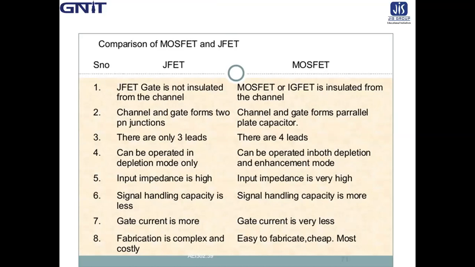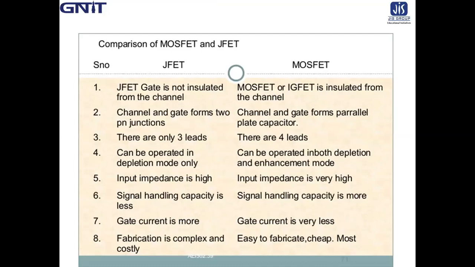Third, the drain characteristics of MOSFET are less flat than those of JFET. MOSFETs have lower drain resistance than JFET, typically 0.1 to 1 megaohm. The most important is that JFET can operate only in the depletion mode, while MOSFET can operate in both depletion and enhancement mode. Next, the fabrication steps of MOSFETs are simpler than those of JFETs. MOSFETs are sensitive to excess gate voltage. These devices get damaged due to mishandling.